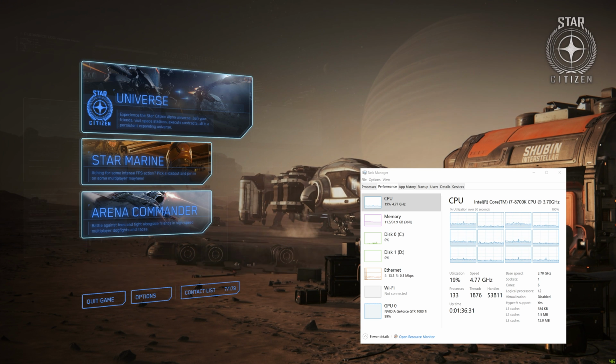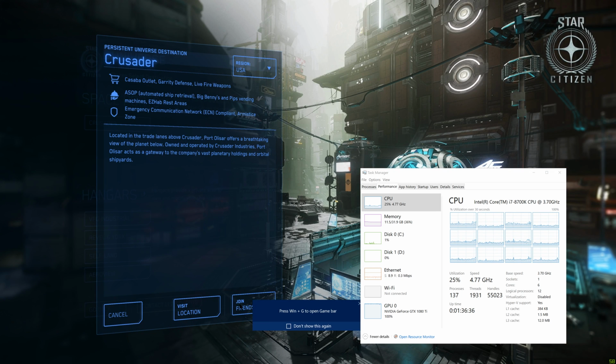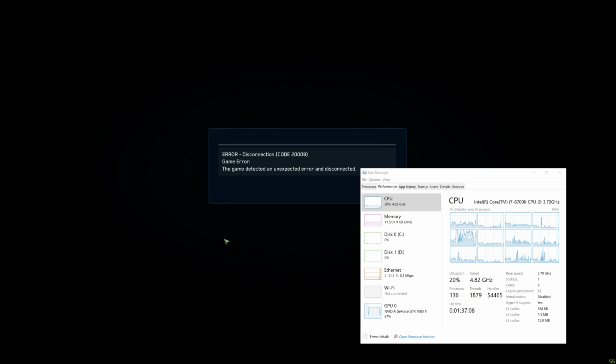Now at least I get to compare the two. All right, here we go. Crusader. Ooh, this is such a pain. Show this again, thank you. All right, and let's go here. 13 of 50 players. Okay, RAM. Auto. How's the stream looking so far? Kilobits per second seems to be at 11 right now.